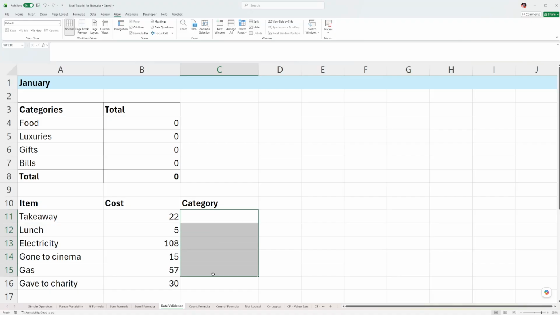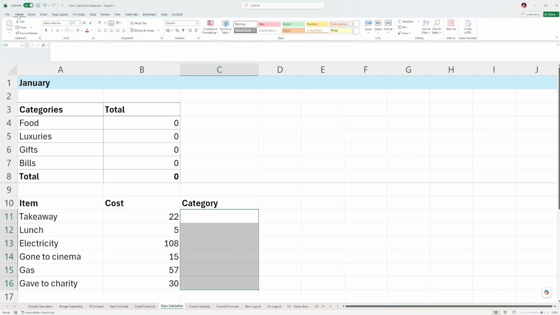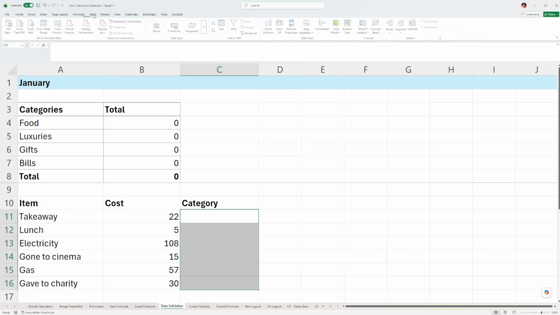What we're going to do for every item that's going to be in this column, you want to use something called data validation, which basically means it'll only accept certain entries. And that's because you've got a definitive list that you always want it to be referencing. So all of these categories here. Now, the way to do that, as I say, is to use data validation. So you go to the data tab, and there is over here something that says data validation.